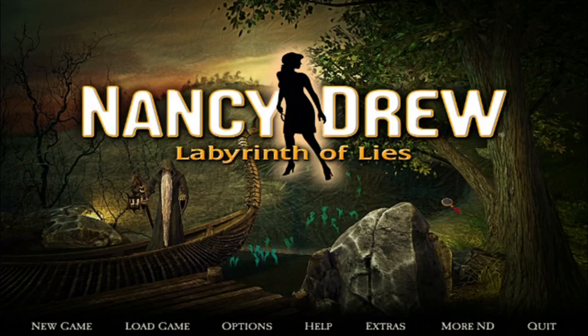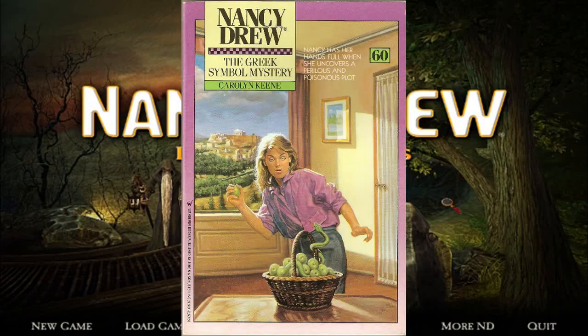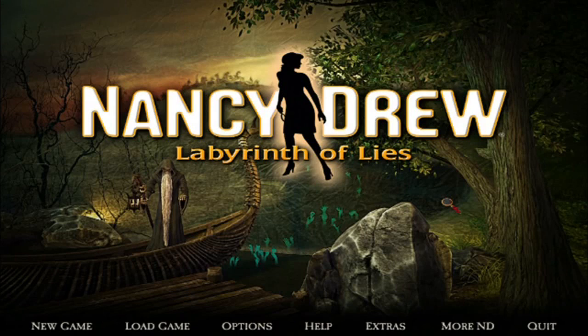Her Interactive bases all their video games off the Nancy Drew book series, and the book series has been going on since 1930. Labyrinth of Lies is based off the book The Greek Symbol Mystery, and I will be saying this book title multiple times because from my research I found that there are 5 different book covers, meaning there are 5 different versions of revised stories of the original book.